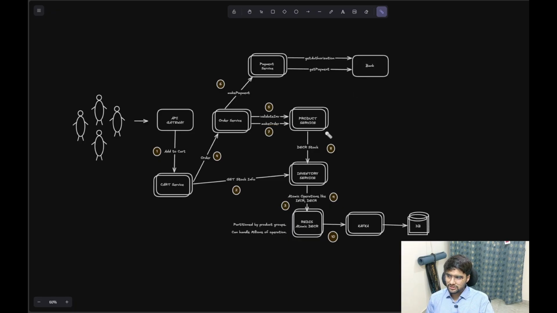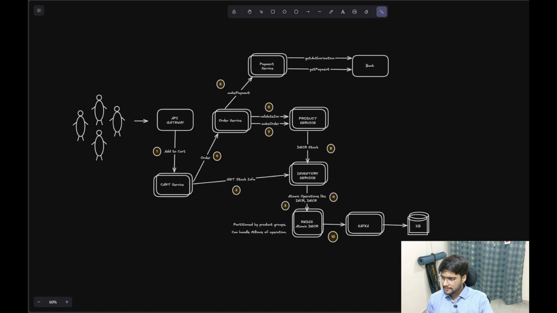Now if there are 7 products or 8 products, it will go to one product service that will eventually check with the inventory service for all of those products and make sure that it does the DECR operation for all of those, update the stock, and then immediately return a success. And the payment service will then get the actual payment, and the final order service will mark it as payment received, it will mark it as complete, and it will return back to the user that your order was successful.